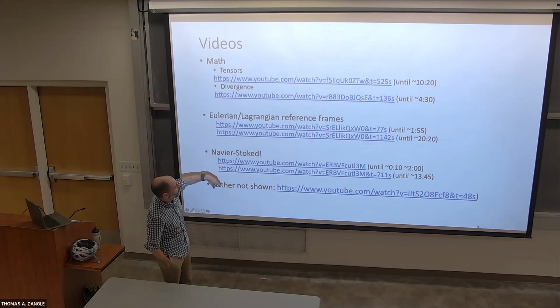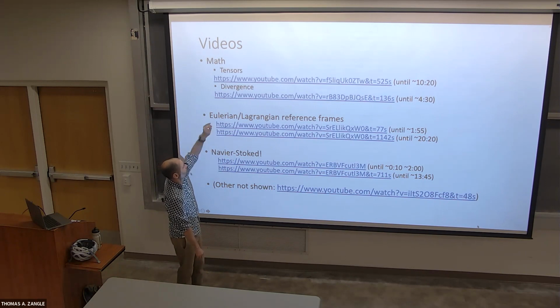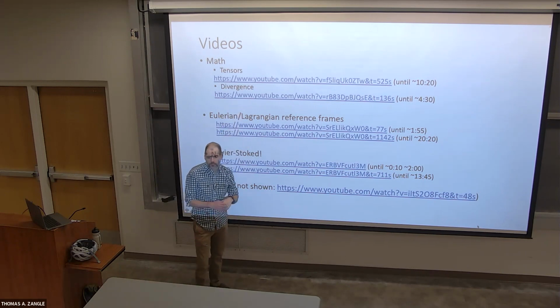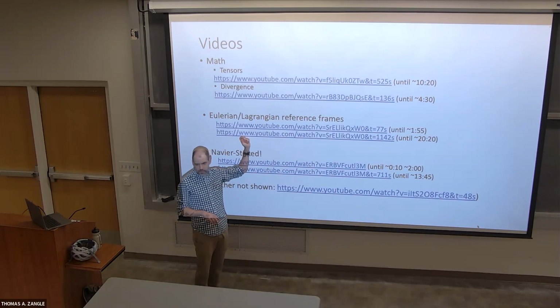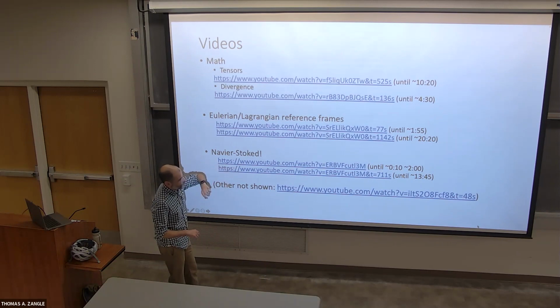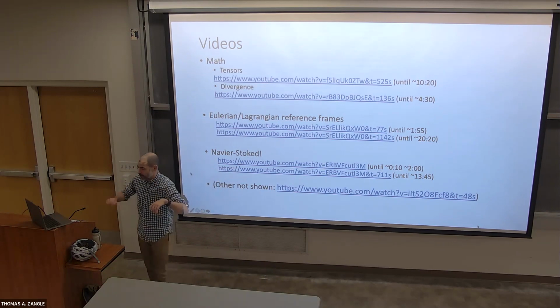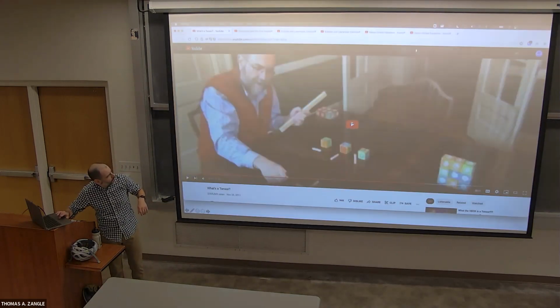Okay, so we have a few videos to watch. But mainly, we've been discussing a lot of different concepts in math, including tensors, and divergence, which results in the principle that del dot B equals 0. You see an illustration of exactly what that means. Lagrangian and Eulerian reference frames, I know it can be a challenging concept, so I'll have some review of that as well. And then a little bit about the Navier-Stokes equations. Again, it's someone else's work instead of just mine. Okay, so we'll start here.